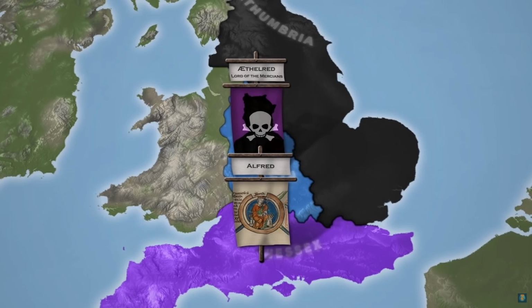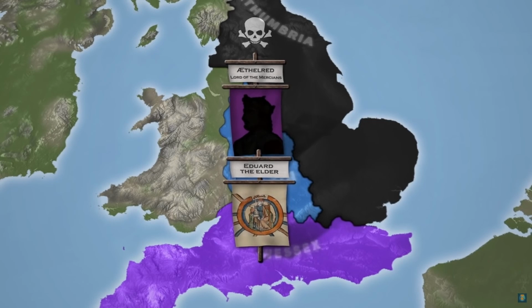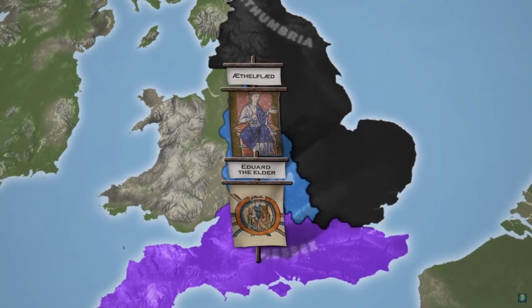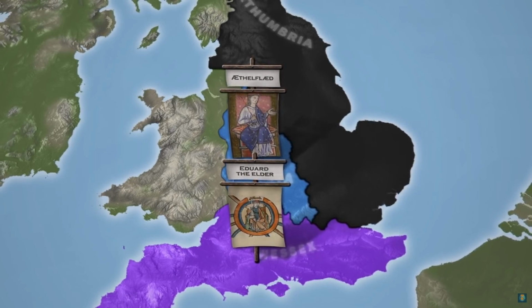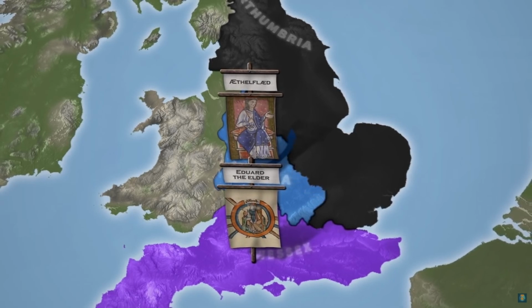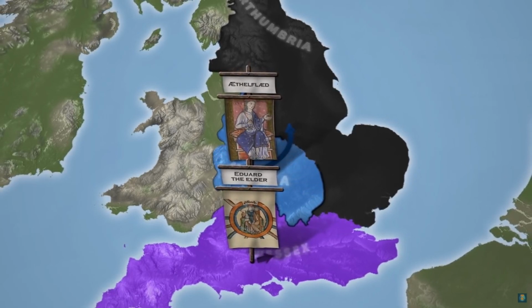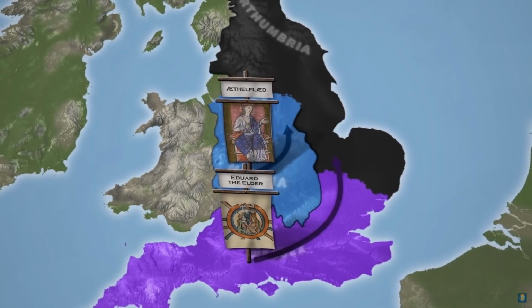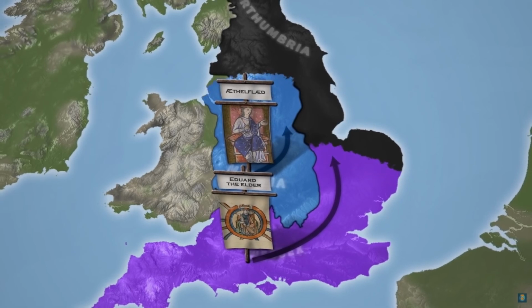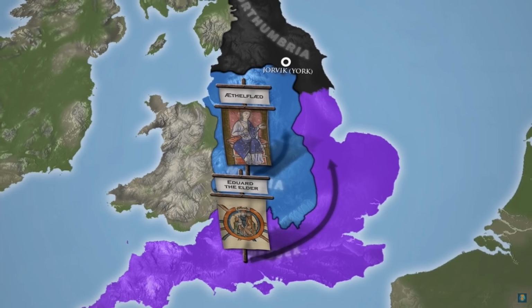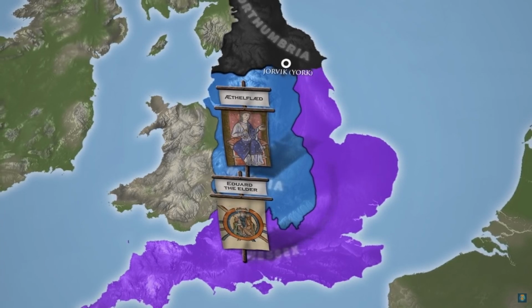After the death of the King of Wessex and the contemporary leader of Mercia in 911, Edward the Elder and Ethelfled each became the respective successors. Together, these new rulers began to increase the pressure that had already been put on the neighboring Danelaw. In 917, Ethelfled expanded her lands to the north, and Edward was able to incorporate all of East Anglia into his kingdom. As Ethelfled pushed forward with the expansion, she managed to extend Mercian territory all the way up to York, where the locals decided it would be best to simply pledge loyalty to her as opposed to fighting.